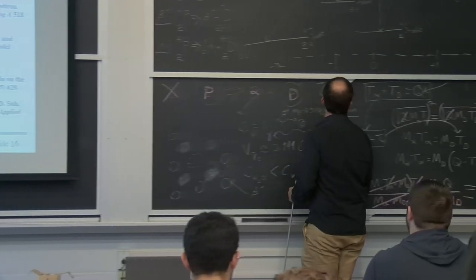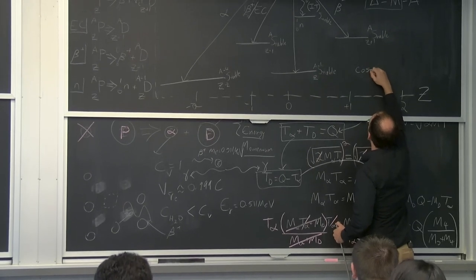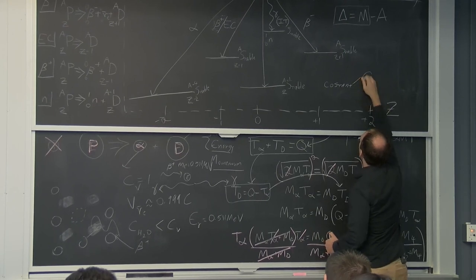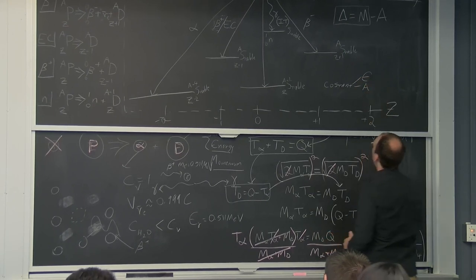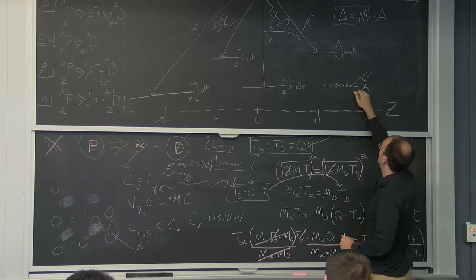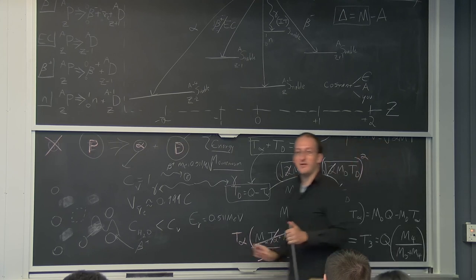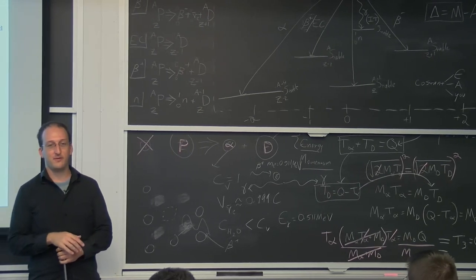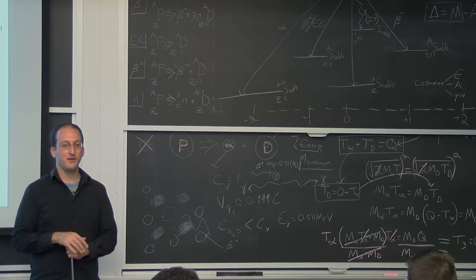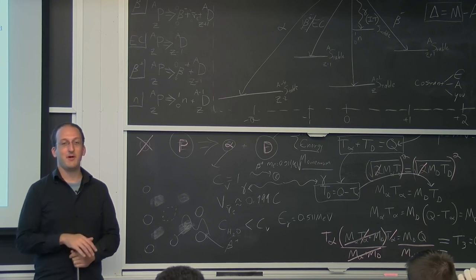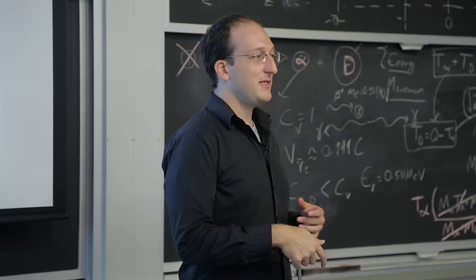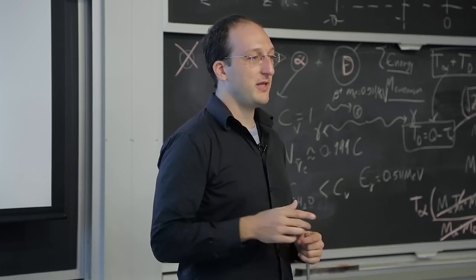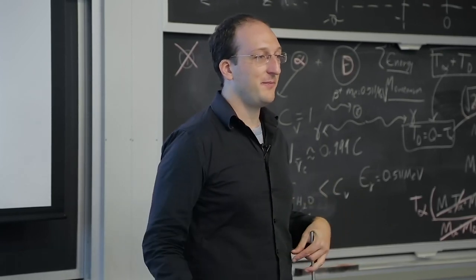What is the most dangerous kind of decay to be exposed to? So in this case, you'd want to say the energy of the particle is held constant, and the number of those particles is held constant. Let's assume constant energy of decay, constant activity, constant fluence. That depends on whether they're inside or outside your body.